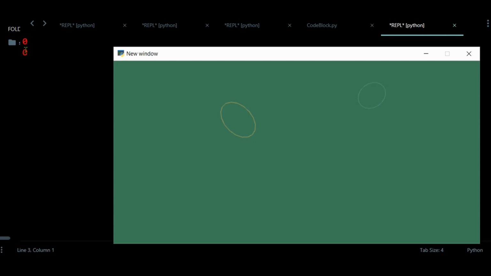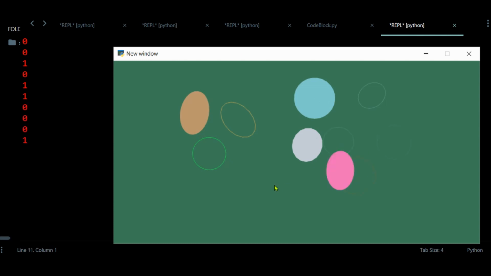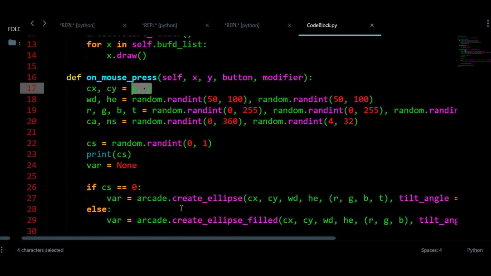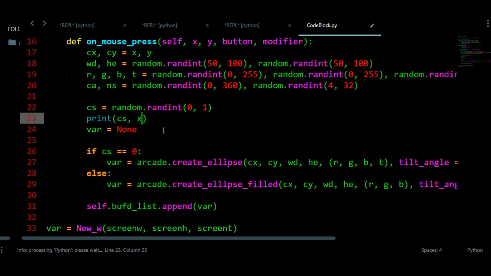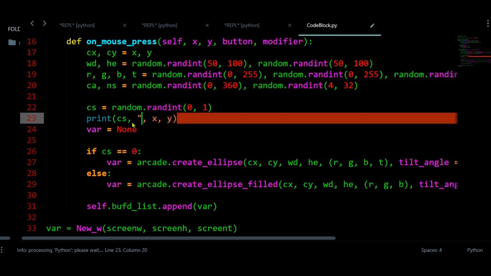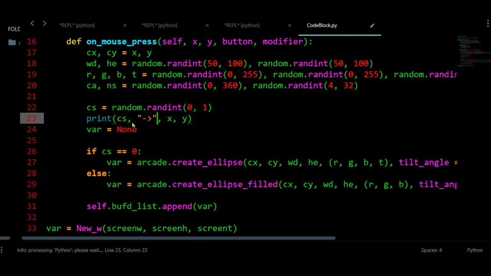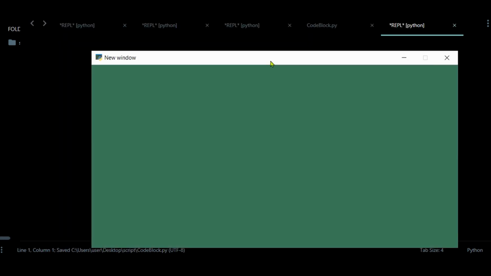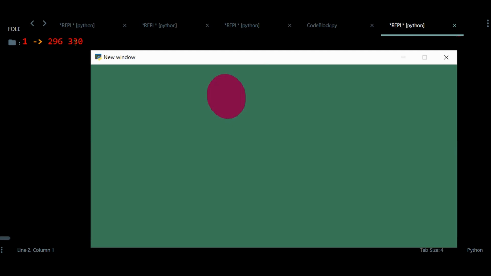So we have this variable equal to 0. And you can see here, this variable is 1, so that is for this fill. And when we have this 1, we are going to fill with some color. And the same thing happens for where I'm going to click, that will be acting as some type of center point. And if needed, you can also print this X and Y coordinate. So let's check. So this is the center, so this is X and Y coordinate.